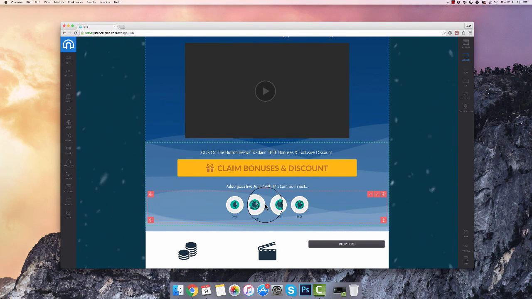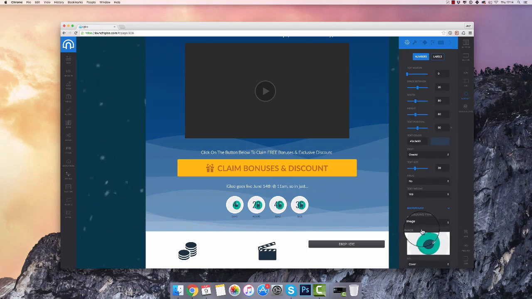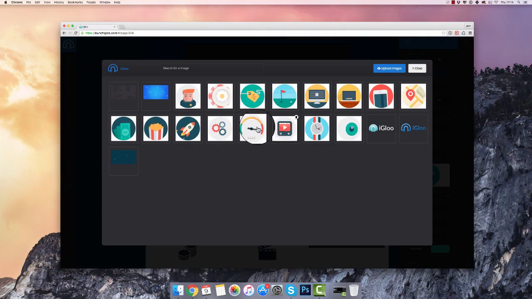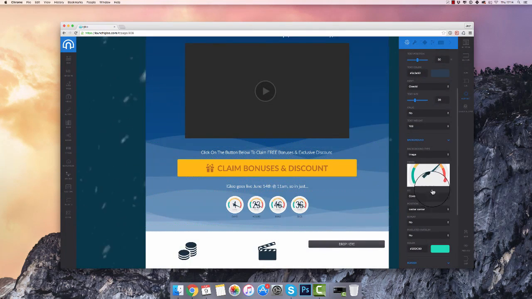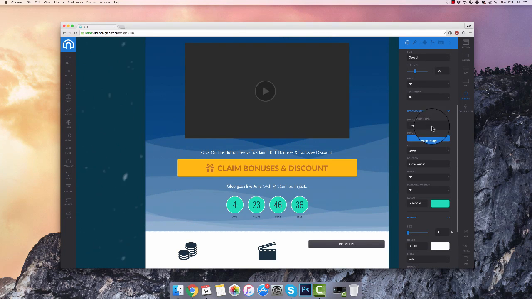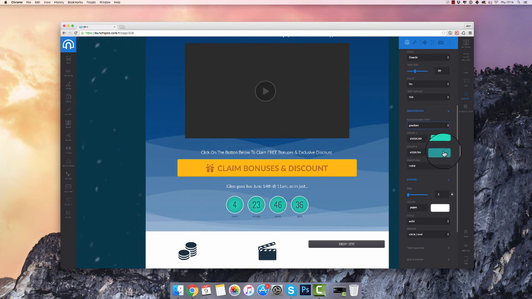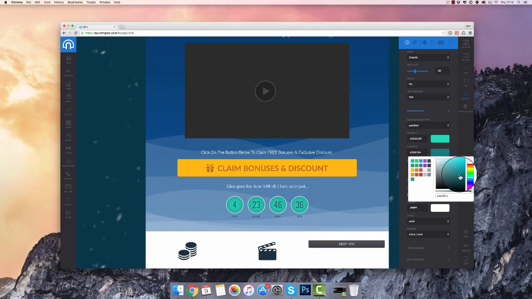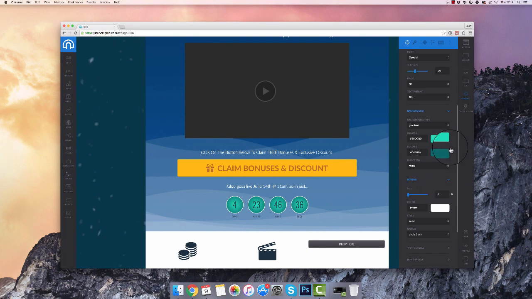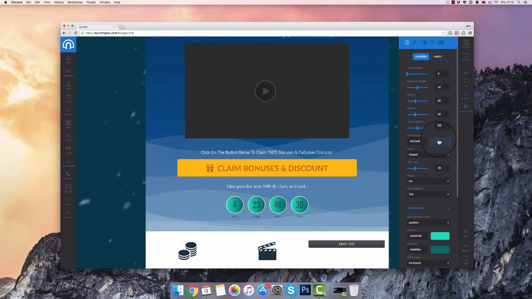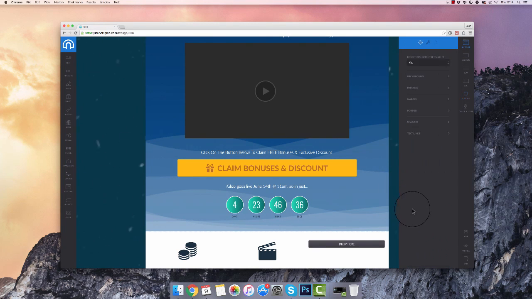Everything can be animated directly in here. You can see this countdown timer as well. We've added a little image on this. You can go through and select fun things like that. Or maybe you just want a gradient kind of color for this. You can select gradients. And as you can see, you can basically customize everything the way that you want it, to have the perfect design for your landing pages or for any type of marketing page like that, okay?